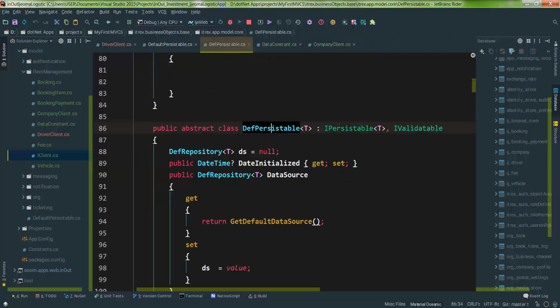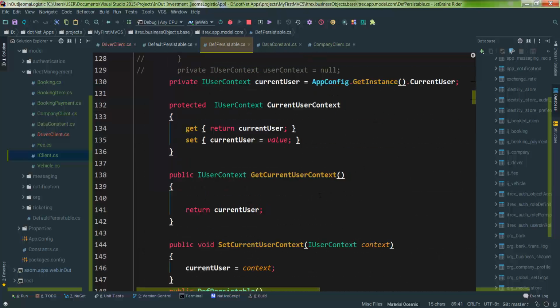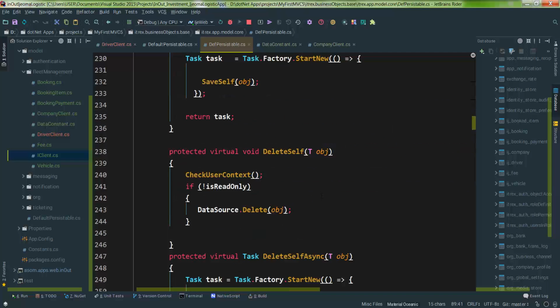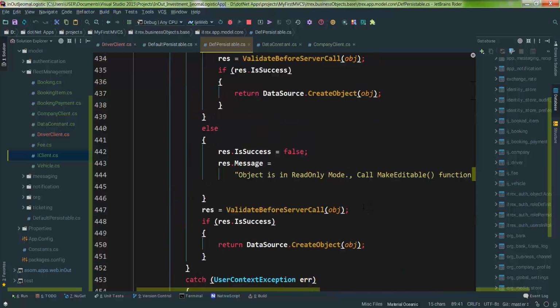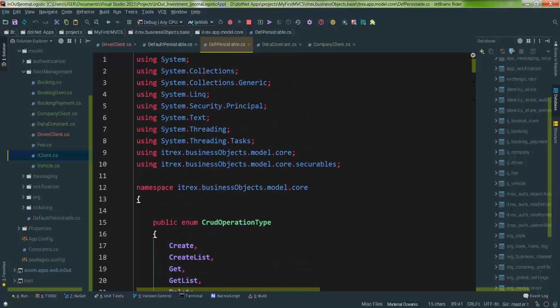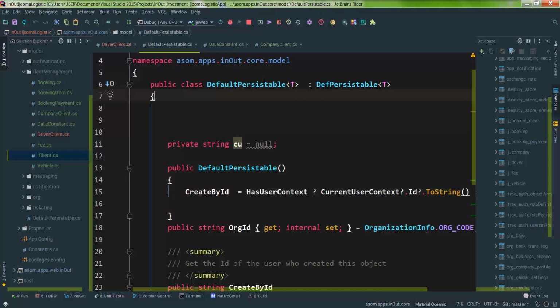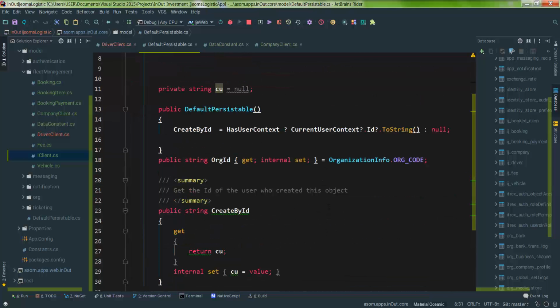But for the def persistable, there is more to that. For instance, I give you default date stuff, I give you as user context, I give you a lot of beautiful things that you could use to check a lot of things and make your life easier. Kind of implement a lot of good things for you, and that's all you need to do. Okay, so I build on top of something, and that's how this section was achieved.